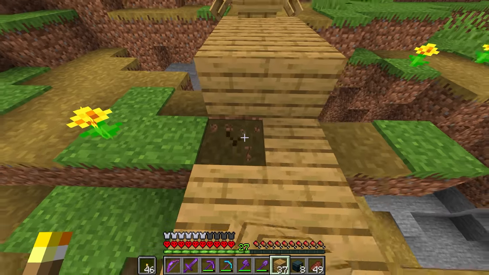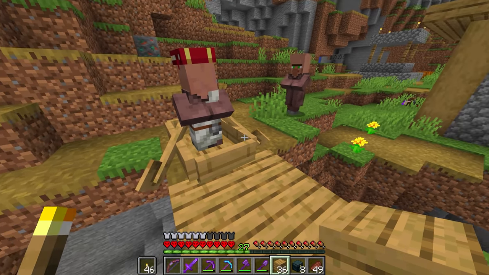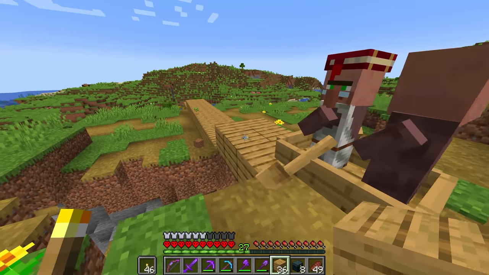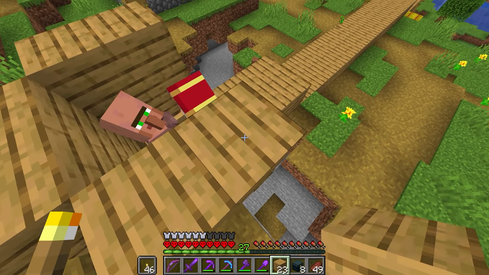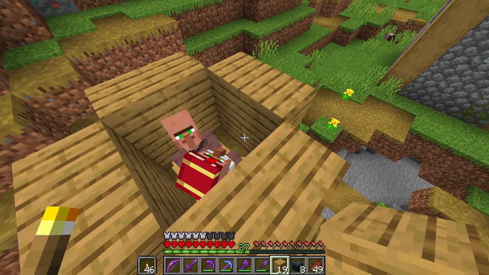What do I do? I hate villagers. They're so hard to work with. Yeah, no, don't. Okay. Well, now I have to break the boat. See, I legitimately do not know what to do in this situation. I'm sure some of you guys do, but like once they're stuck in here, I don't know what to do because I can't like replace the floor.